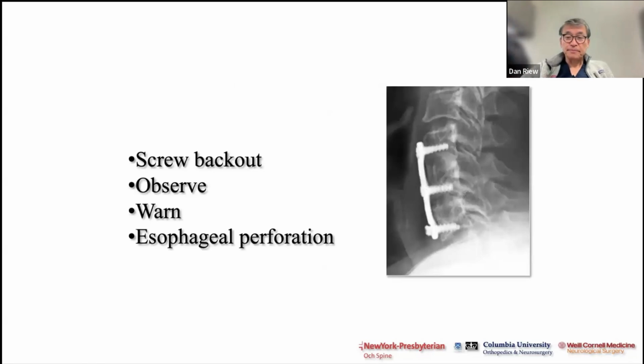Now, if you have somebody who has a pseudoarthrosis and the screw is backing out, you need to warn them that this is likely to keep backing out. You still don't have to have surgery, but if they have any dysphagia, a sore throat that won't go away, or any fevers or chills, you should tell them you need an x-ray right away, because there are reports where this goes in and ruptures your esophagus.